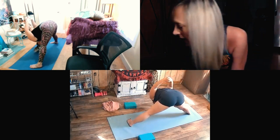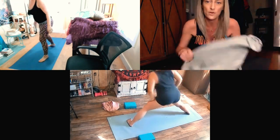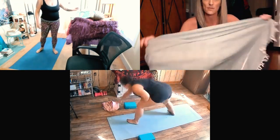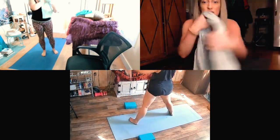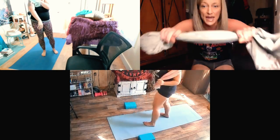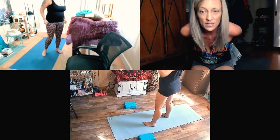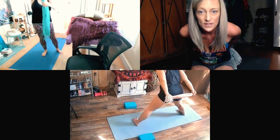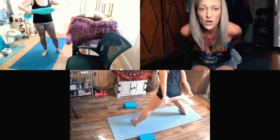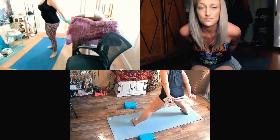Now, both of you ladies come up because you both have tight shoulders here. So what we're gonna do is I'm gonna have you grab your binding towel. So go grab your binding towel. As a teacher, I would adjust you here, but I'm not there to adjust you. I want you to take your binding towel, fold it in half like this, put it behind your back, bring your hands relatively close together, but separate so your shoulders have more mobility. Come back to that position with your toes, and then exhale, fold with that.